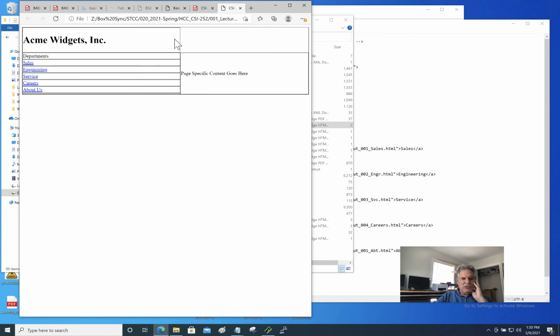It made the two columns equal, and we really wanted the columns controlled by that. So we're obviously going to have to look up the parameters to control the column width to the extent that we want. And Acme Widgets was supposed to be in a col span 2, and it was supposed to go across here. So we'll have to see what we did wrong in the col span 2. This should have been put across, and we want to make this centered.